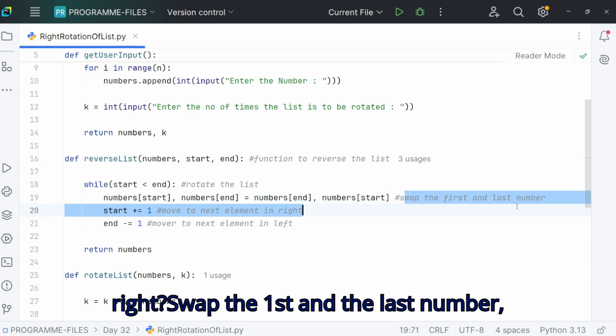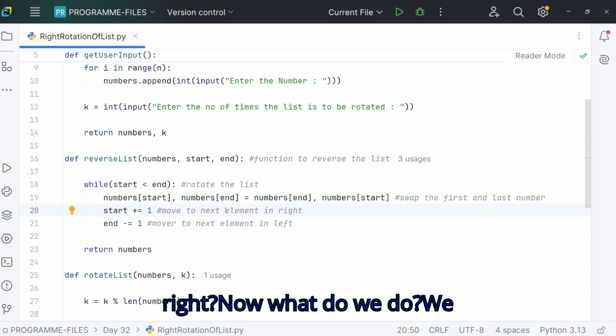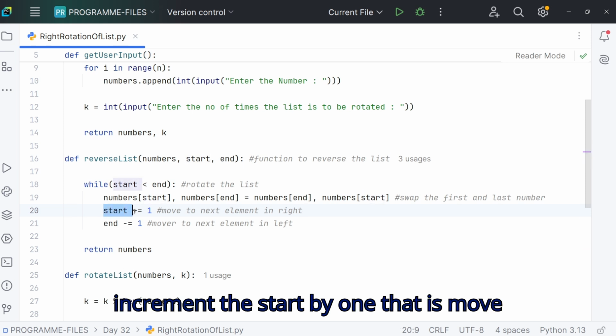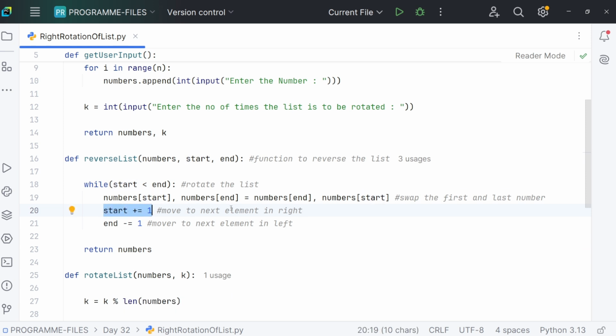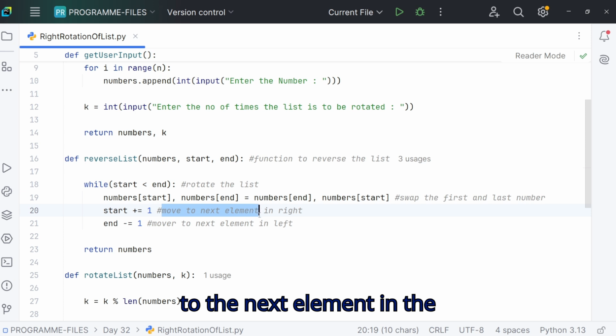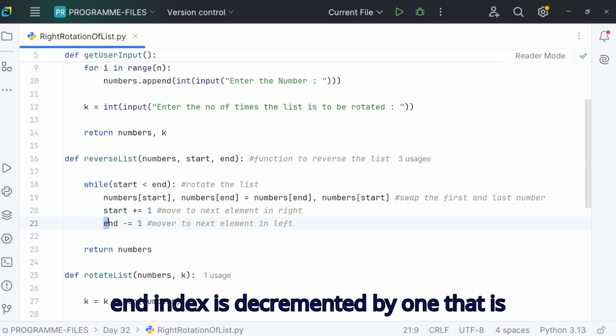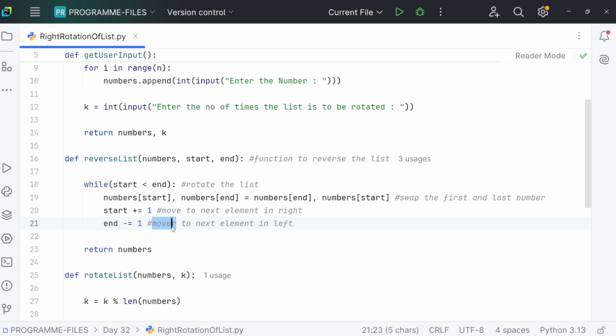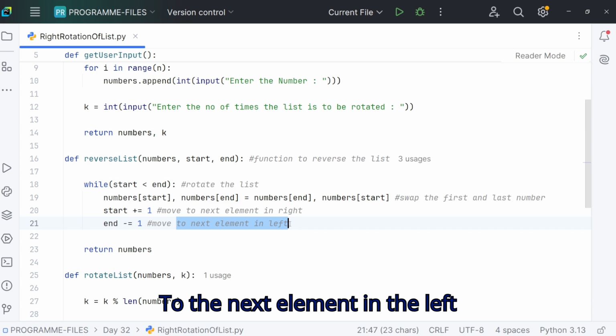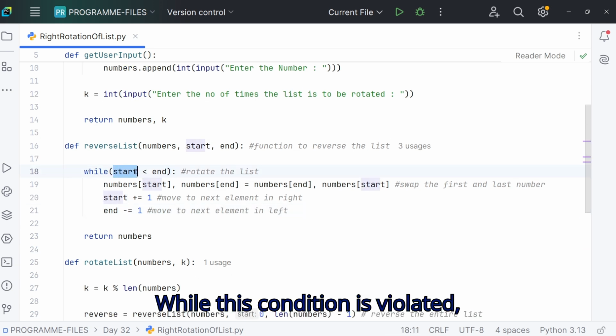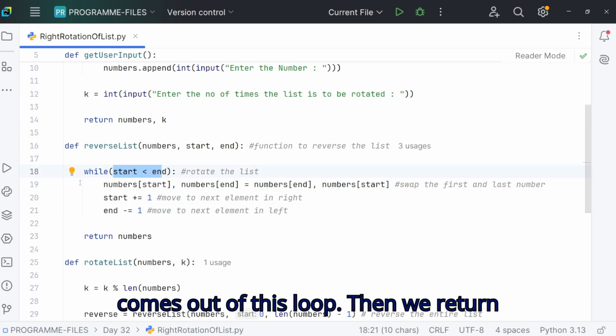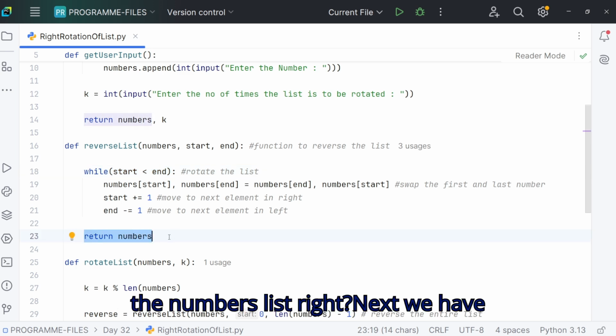Swap the first and the last number. Now we increment the start by 1, that is move to the next element in the right, and end index is decremented by 1, that is move to the next element in the left. When this condition is violated, we come out of this loop, then we return the numbers list, right?